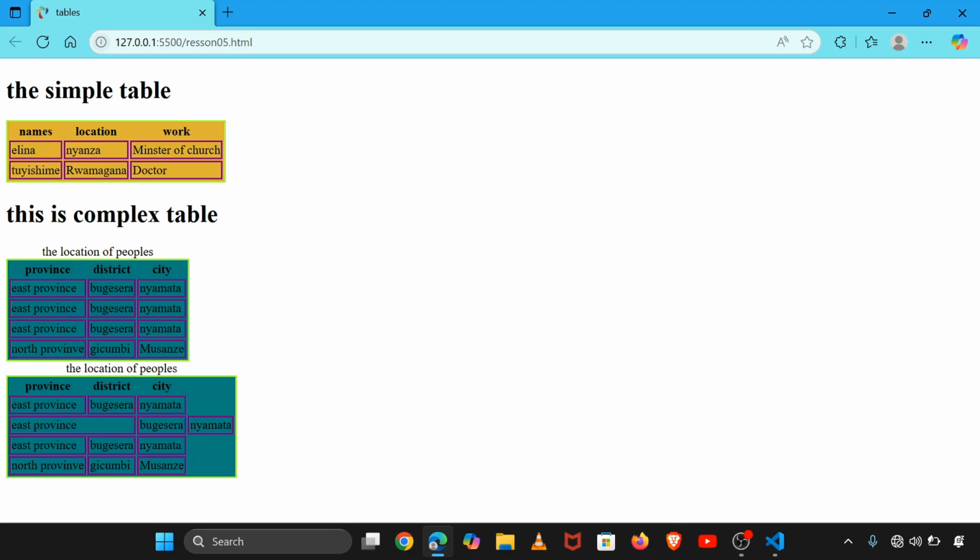One goes to the city and another goes to Nyamata, creating another side of the column that we will not be using.